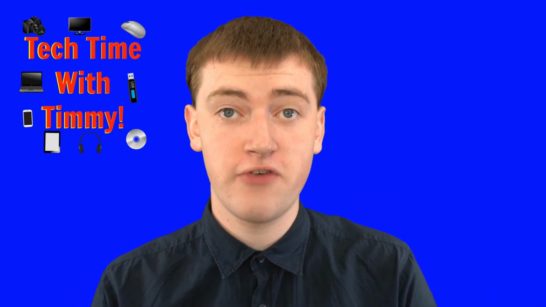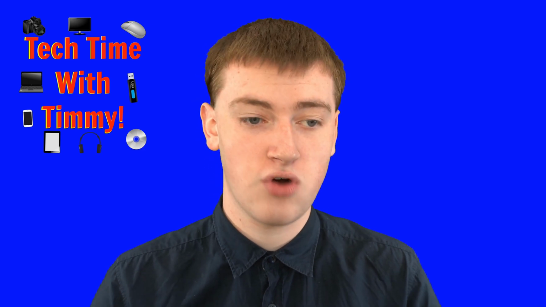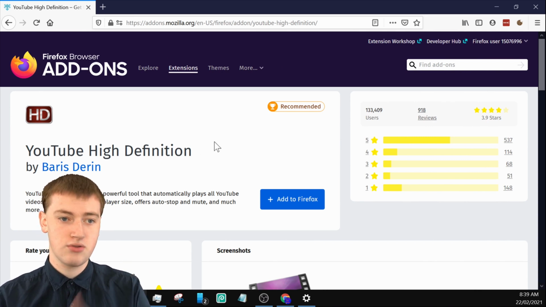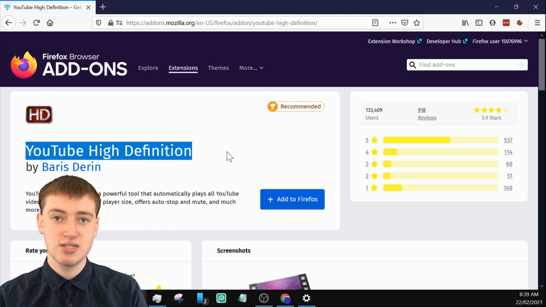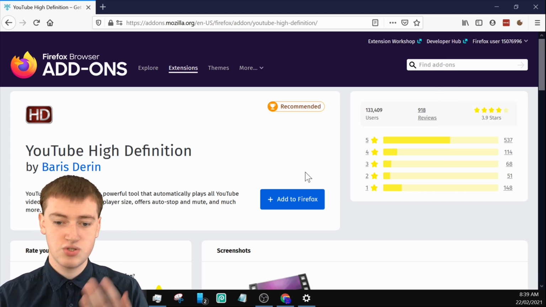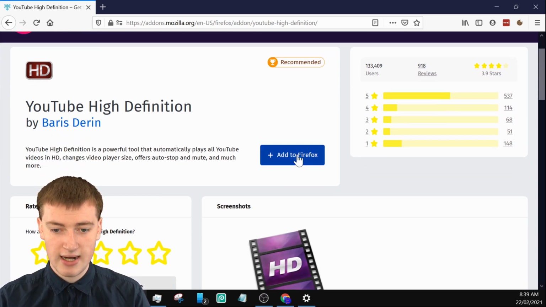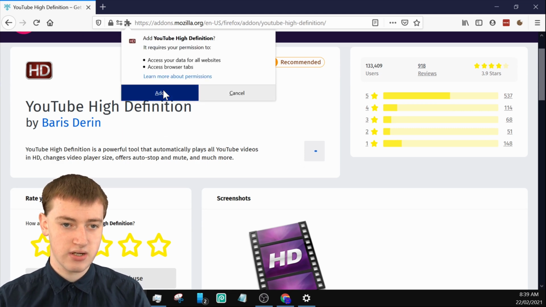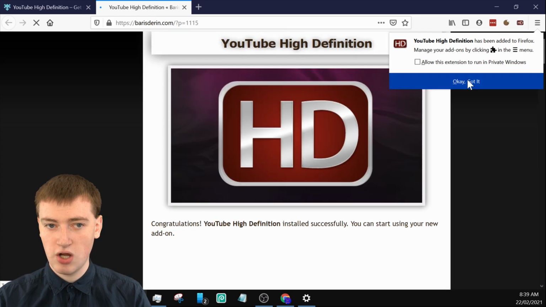And if you're using Firefox, there's also a way you can do that in Firefox as well. So it doesn't just have to be in Chrome. If you're in Firefox, Timmy's found this is the best browser add-on for Firefox that does it. So there'll be another link in the video's description below, or you can just search YouTube High Definition, which is the name of it, in here, and just search it and find it, but it'll be easier to click on the link in the video description. And then just click on Add to Firefox. And now it will add the add-on to Firefox, and you just have to click on Add here. And now it'll tell you it's been added, so you can just click on OK, got it.